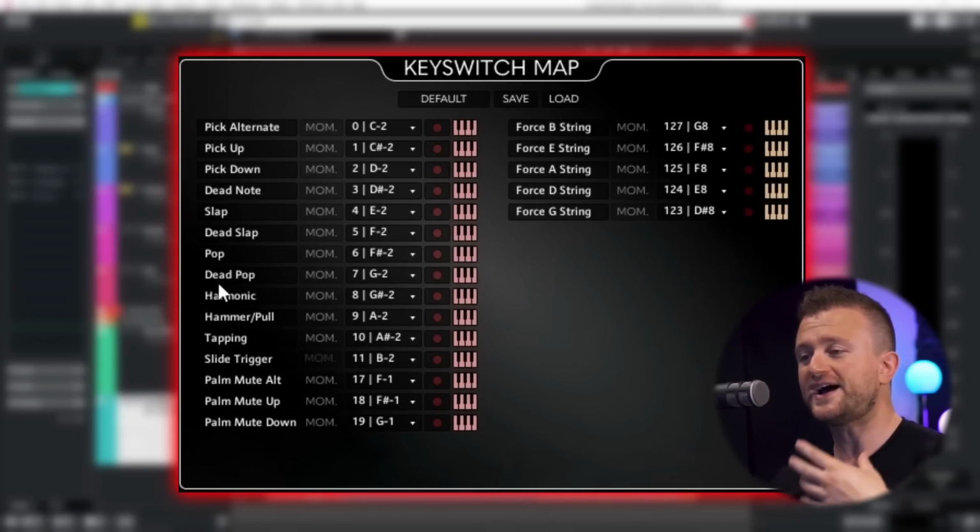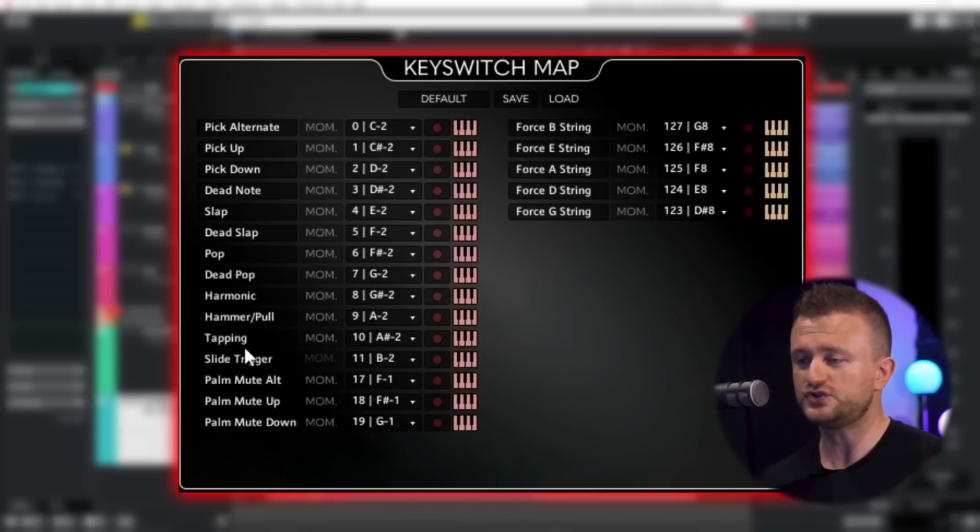So from here, we have the classic harmonic. We have legato, hammer, pull, tapping, which you can employ anywhere on the fretboard. It's been multi-sampled, just like all the different fret positions, so it sounds equally realistic. If you decide to do all your tapping and legato on one string, it will sound different to having it play across the different strings. So experiment with this. The world is essentially your oyster.